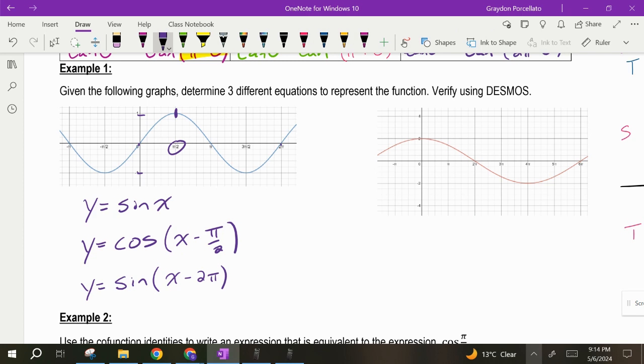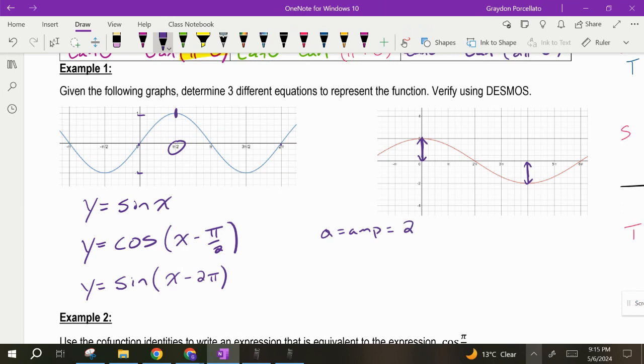Okay, our next one. This one's a little bit more challenging because we look at this one and we say, ooh, this one has been modified. So I'm going to look at 2 things specifically here. I'm going to look at my A value, which is my amplitude. If I look at my graph here, I can see pretty quickly that my amplitude is 2. This graph hasn't been shifted up. It has a maximum of 2 and a minimum of -2. So my A value or my amplitude is 2.